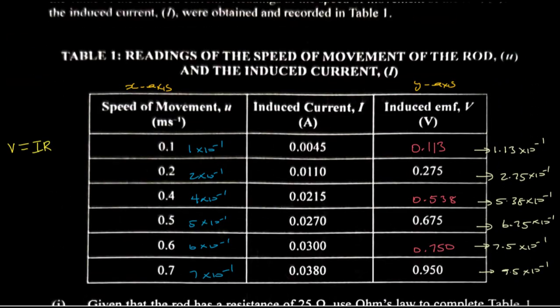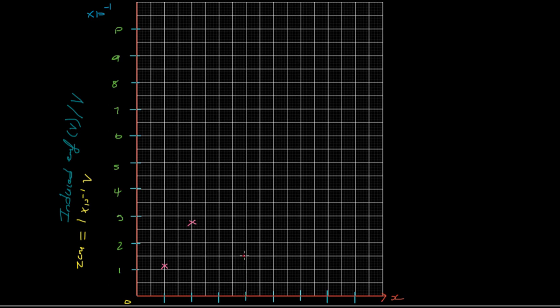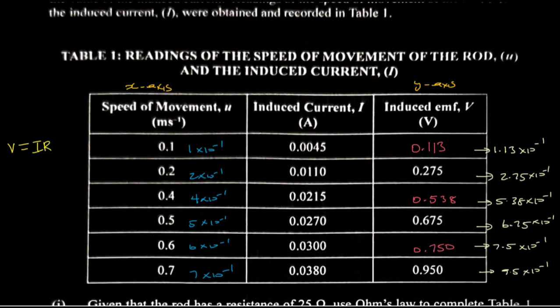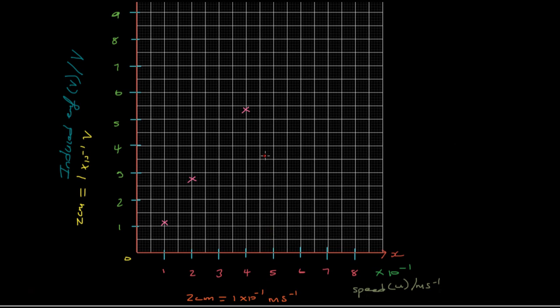Next one going up, 5.38 to 4. So that's 4, 5.3, so 5, 5.1, 5.2, 5.3. 5.3 is going to be close to 5.4, so we could estimate it to be about there. What we're trying to do is reasonably estimate the location of the points. So 6.75 to 5, so 5 right here. 6.75 to 6, 6.5, 6.6, 6.7, 6.75 again is going to be in the middle.